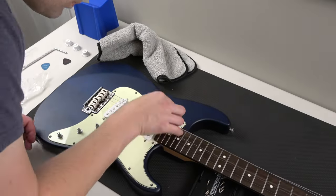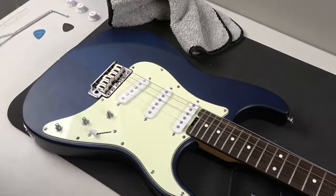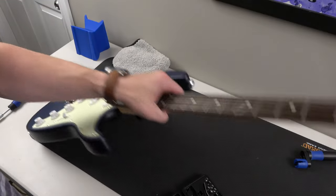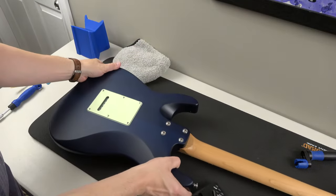Wish I could do that fast in real life. I also pulled off the plastic while I was doing this part. Okay, what's next? You tell me. We're gonna take off the back access plate.